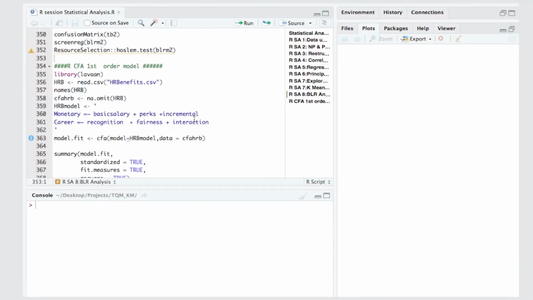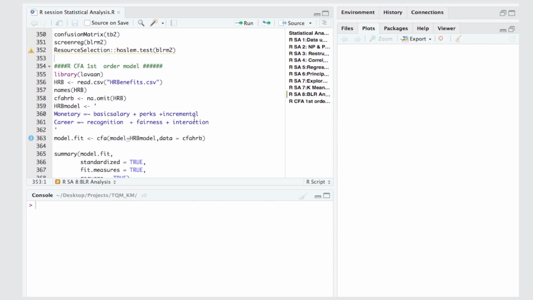So this video is going to cover the CFA first order model. We have seen the fundamentals of CFA SEM, the theoretical understanding behind it, when to use SEM, and how to use SEM with the help of software called AMOS. Since open source is catching up and a lot of things can be done in open source, it is a good suggestion to start with R also.